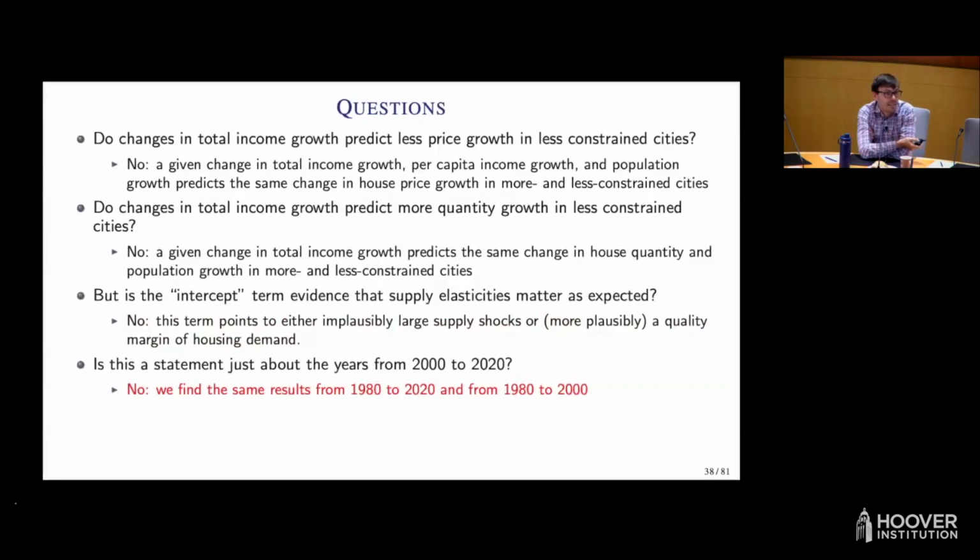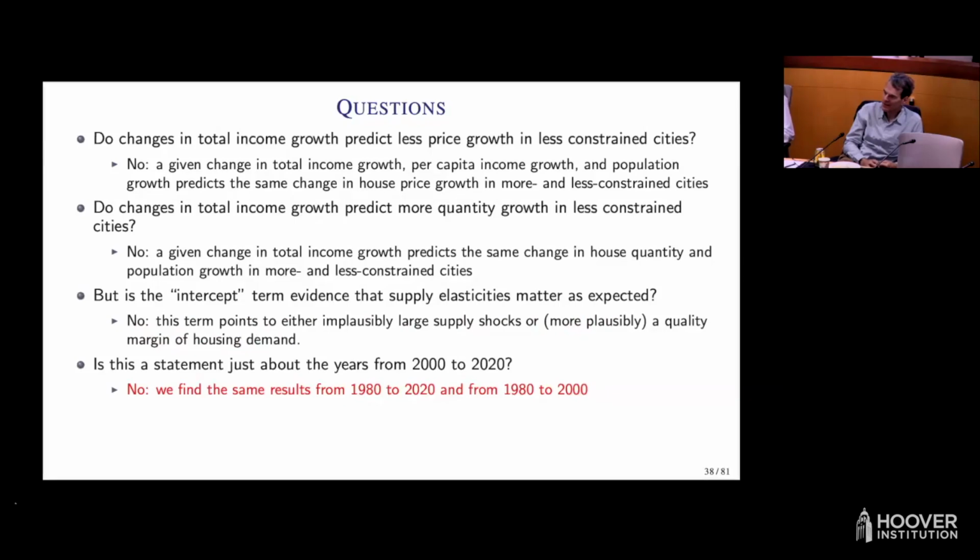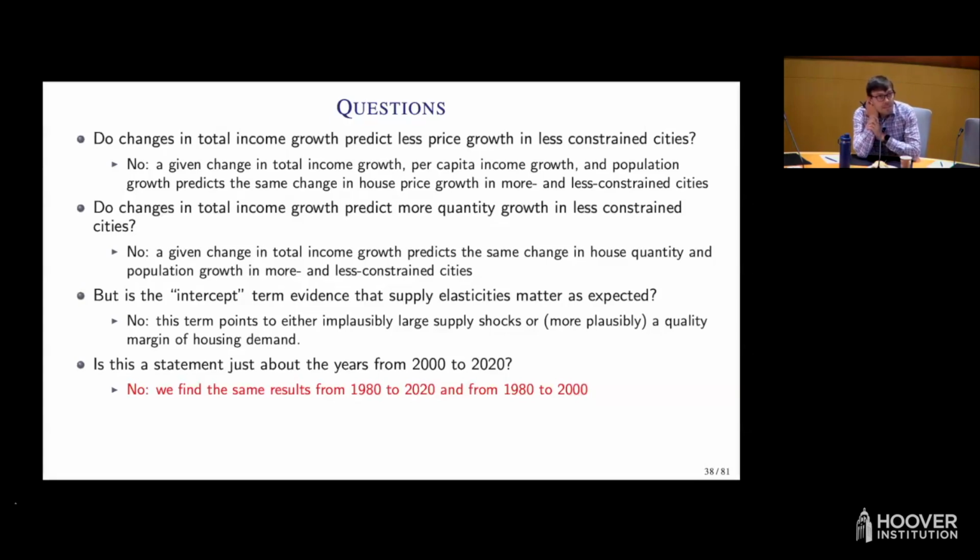We have a model of levels and you apply it in growth rates. I guess that's a sort of fundamental unease that I've been having. Yeah, all the regressions we run are. Why are we taking growth? Is there something that we're differencing out here? Why not just run this in levels?